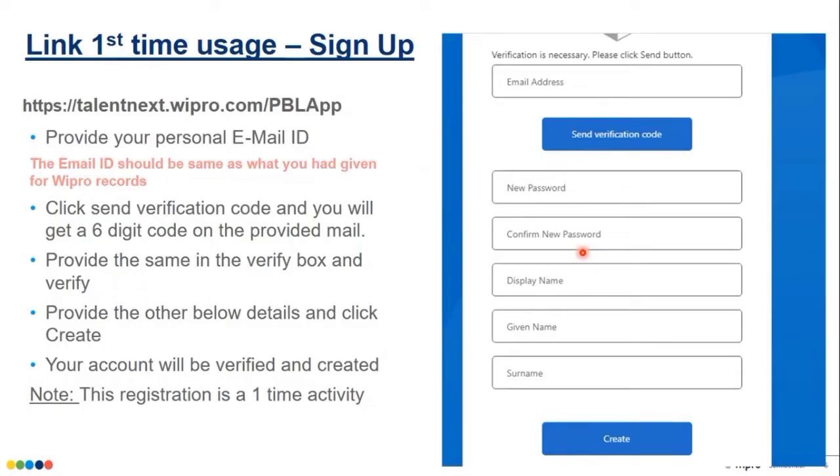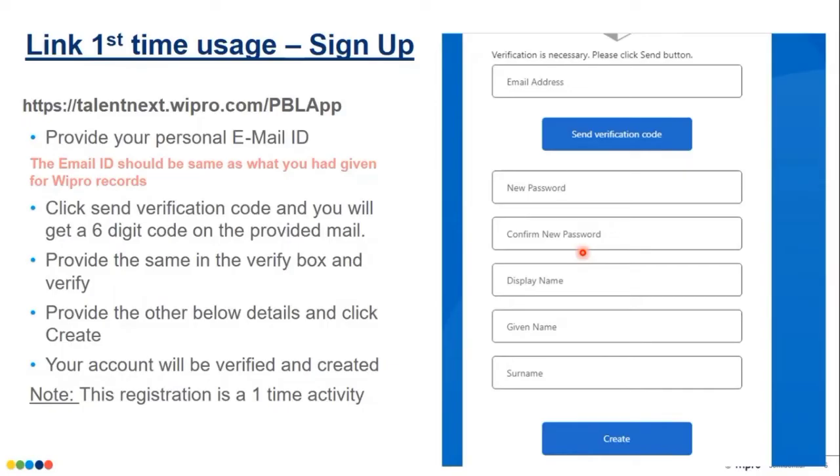In the registration, you are supposed to give your email ID. All right. There's a very important point over here. The email ID that you give should be the same email ID that you've given in our Wipro records. So you have to provide your email ID.